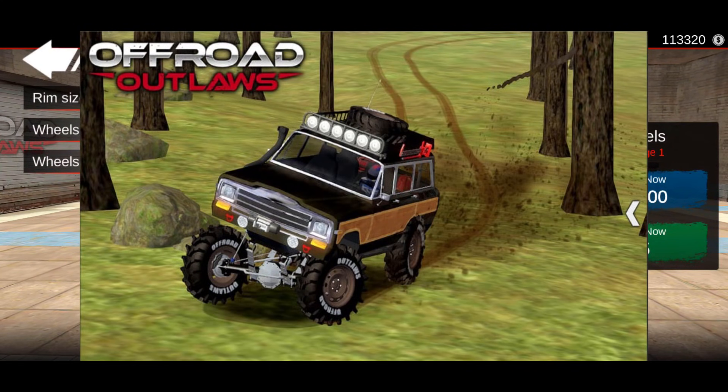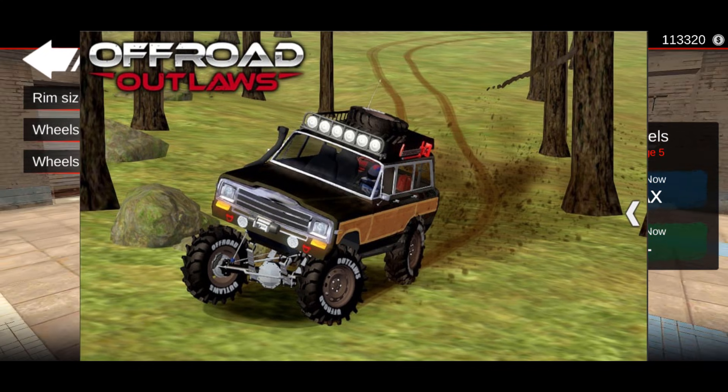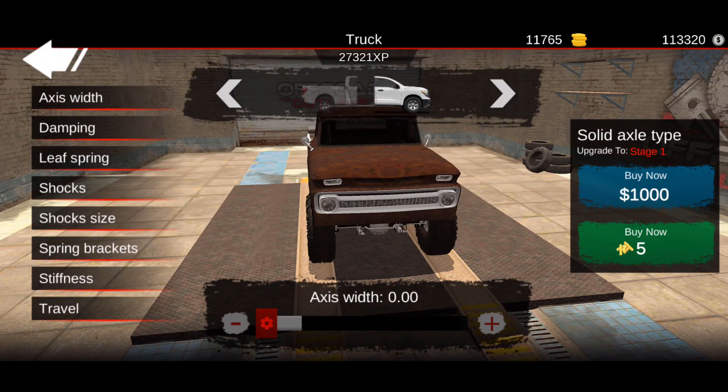As you can see this Jeep right here in the photo, it does have tag tires on the truck and it says 'Outlaws' on the tires. I'm not too sure if the front bumper was actually removed and those are stickers placed on it, or if those are new tow hooks and new lights. Let me know down below in the comments — do you think it's stickers with the bumper removed, or a different bumper with tow hooks?